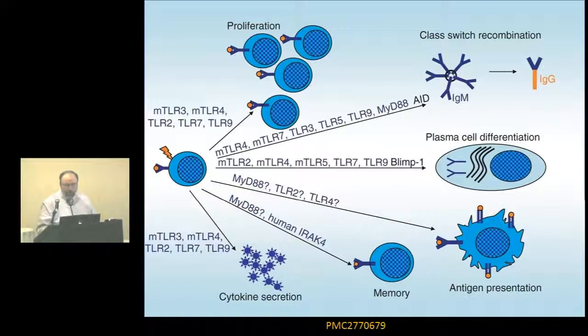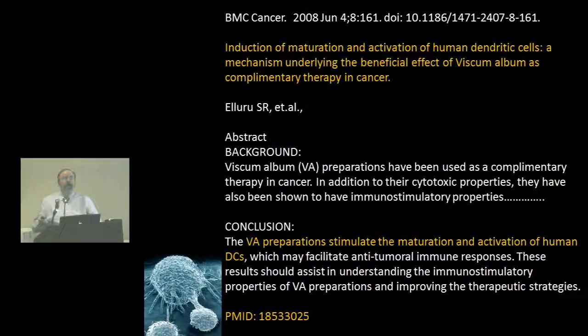And this is what I just said, in a slightly expanded way. But you'll see here where the toll-like receptors play more of a role, and some of the effects they have in terms of the selection of cytokines that are released and the cells that are taken from memory cells, etc. You'll see drugs winding up in this class before very long, for induction, for maturation, for stimulation. It's just showing again that Viscum L preparations stimulate the maturation and activation of human dendritic cells.